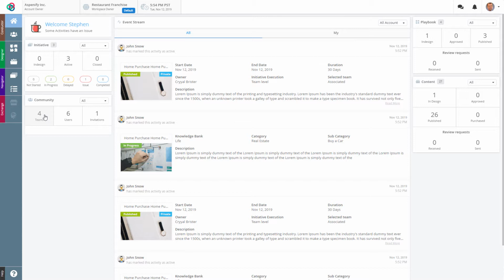As a user, you can be a manager within a team or you can be a member of a team. A manager of a team is very important because typically when you start assigning content or activities as part of an initiative, the default person that will be assigned those activities is the manager unless you say otherwise. So always pick carefully who your manager is going to be for each of your teams.